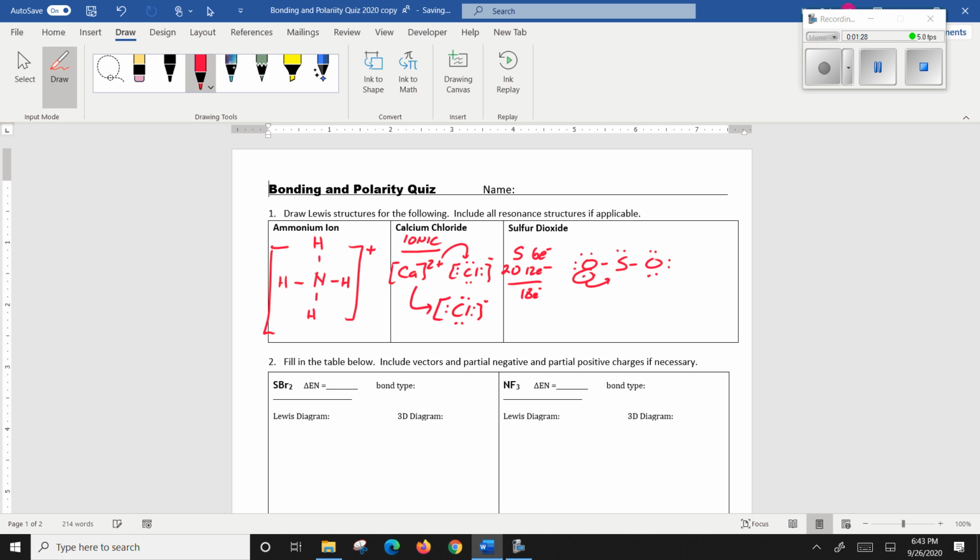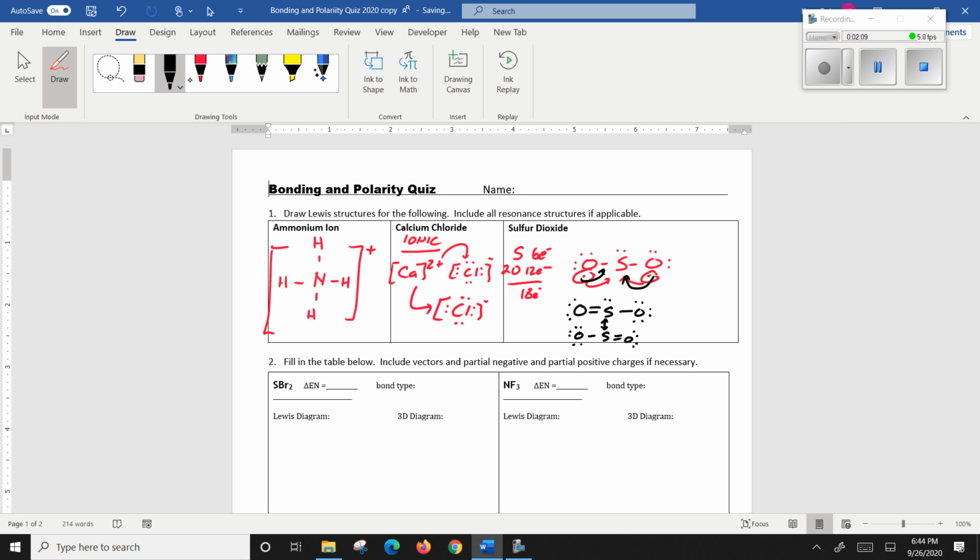You're going to be borrowing some of them either from this side or that side, which means we've got resonance structures. So when you're doing this, you have to be able to draw 2 diagrams. So here we go. Here's one possibility. So maybe the electrons are being borrowed here. So you have a double bond. You still have the lone pair there, and this side stays the same. Or maybe the electrons come from this side here. So then you'd have the following. All right? So you've got 2 possibilities here. And make sure you have the arrow showing the 2 resonance structures that are possible.